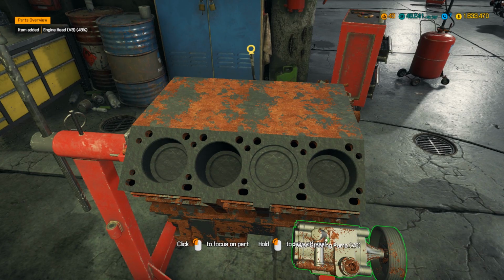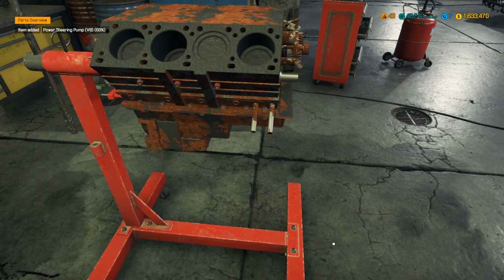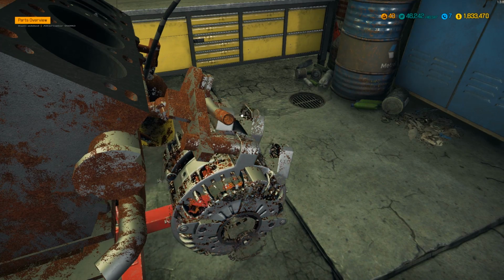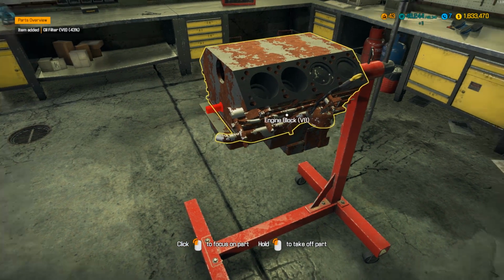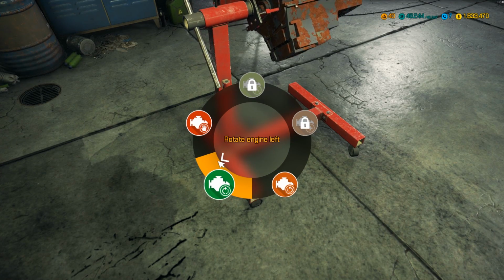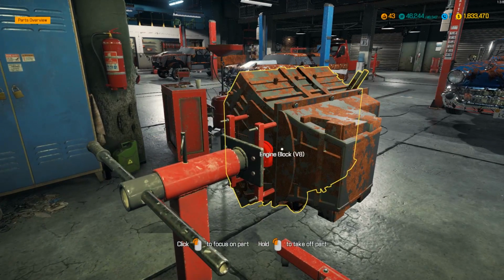So that means at some point the gremlin is going to pop out and go, I'm going to take that alternator for myself. You destroyed it. All right, let's rotate the engine. No, come on. I hate this menu system. I think I say that in every video.